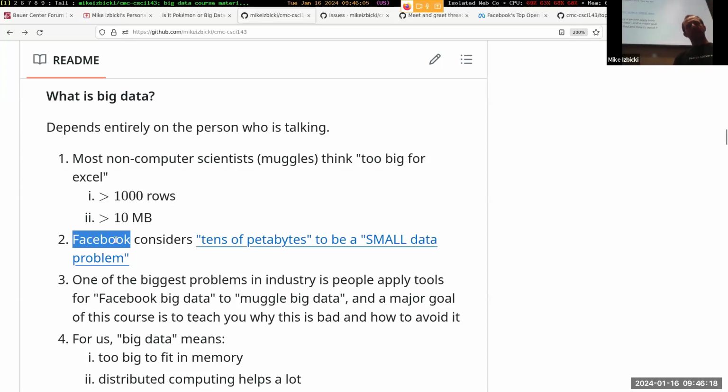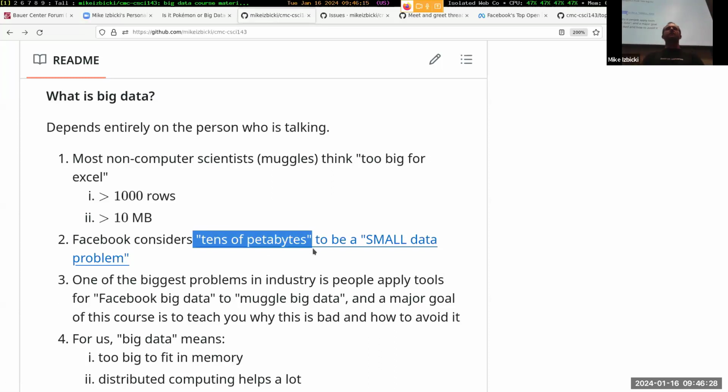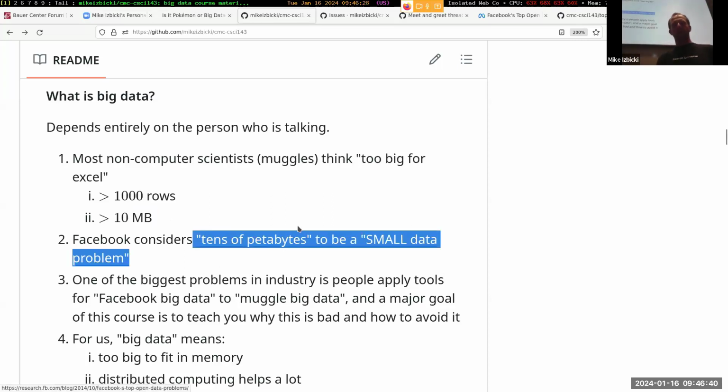But if you're a computer scientist, if you're working at like one of these top tier companies like Facebook, then when you hear the phrase tens of petabytes, so a petabyte is 1,000 terabytes, which is 1,000 gigabytes. So that's a fairly large amount of data, much larger than this up here. This actually Facebook considers to be a small data problem, tens of petabytes.